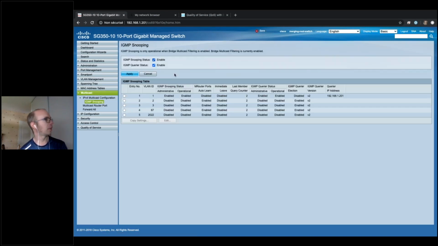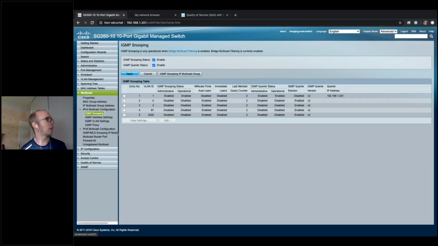So first, multicast. So using multicast, I have to enable snooping, multicast, enable querier status. And of course, I have to check that bridge multicast filtering is enabled. Thankfully, the switch does tell me to wait for it, but unfortunately, I can only access bridge multicast filtering through the advanced mode. So by default, bridge multicast filtering is enabled, but it's not necessarily enabled in the right way.